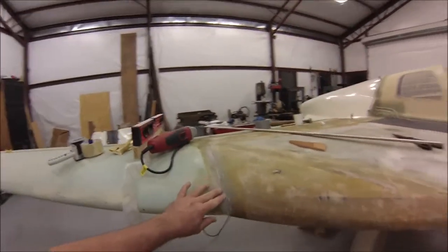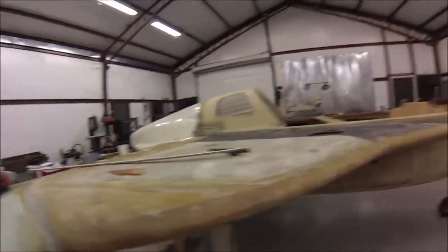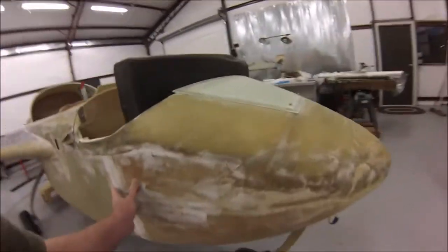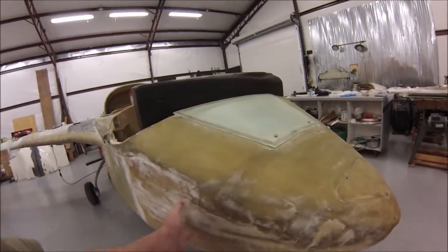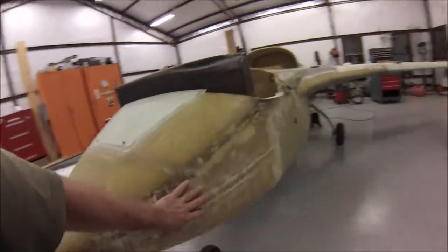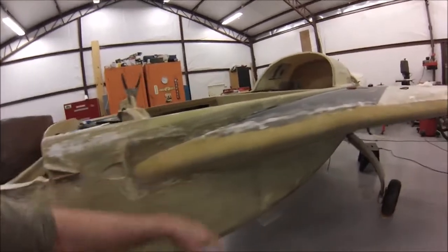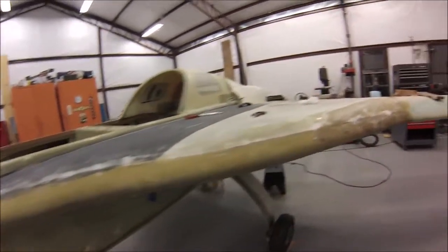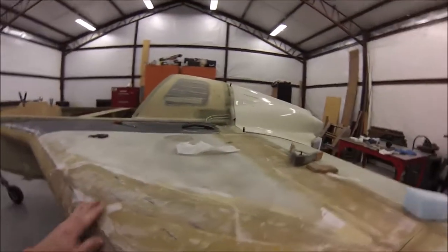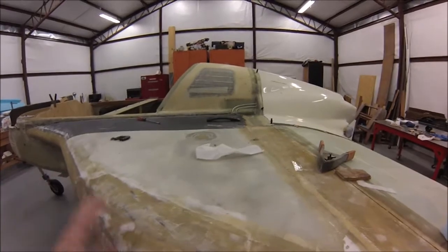Just working on the joints and different things. I'm doing a little bit of filling — basically step one of filling my low spots before I do the big fill. It's not a lot, but there are some low spots in here. I'm just filling those in whenever I have a little extra epoxy after doing a layup, so that when I get ready for the big fill I won't have anything extra to do.